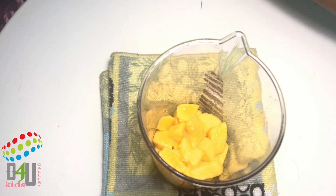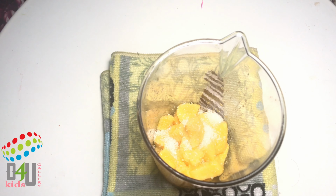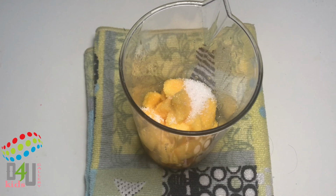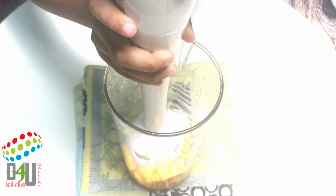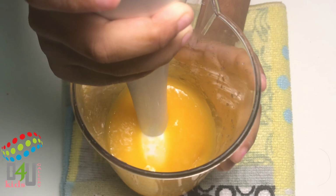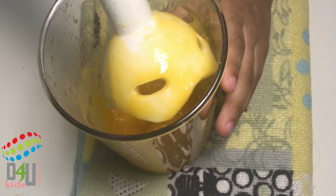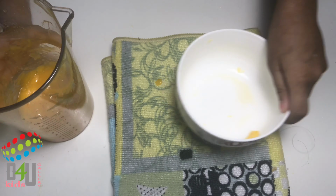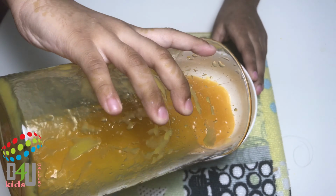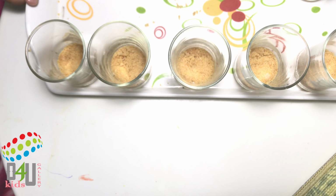Take sugar and mango. Add mango in a jar. Cut into pieces and add sugar. Add a little more. Then take a blender and blend it. Blend it well. Next, take a bowl and pour the mango cream. Mango cream is ready.